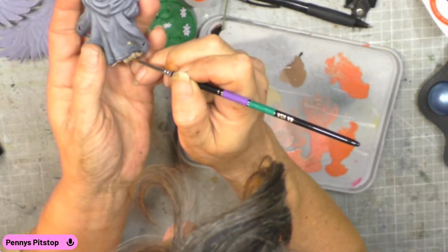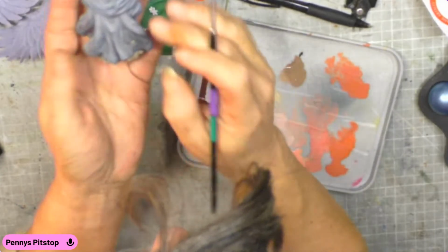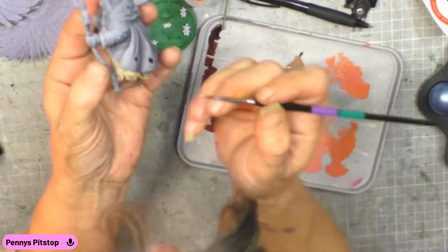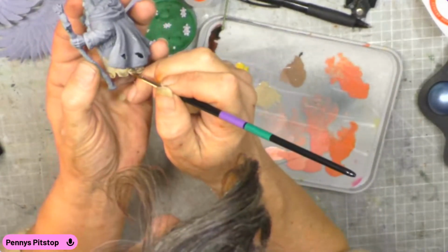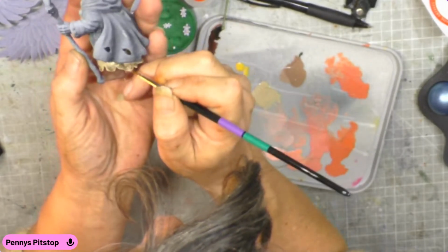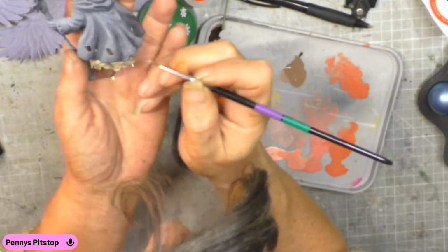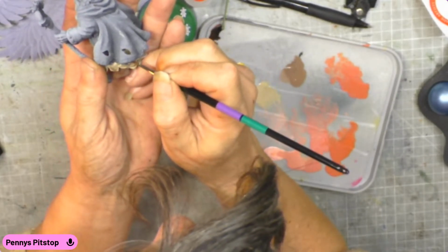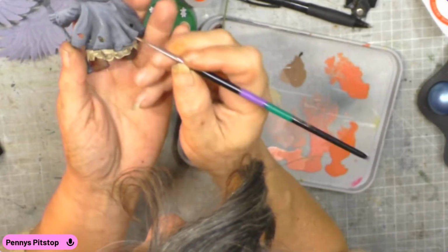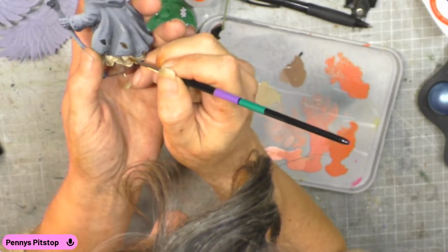How's my up and downy going, Athol? Well, I can't get in there, so I'm not going to. I'm only going to take this about halfway down underneath the cloak because I can't see the point. Plus it's shaded. It's very hard to see though because of the shadows it's causing.